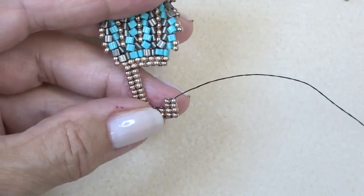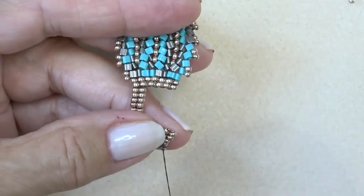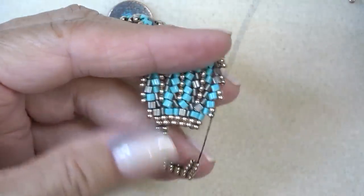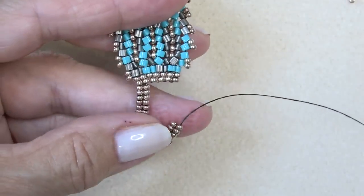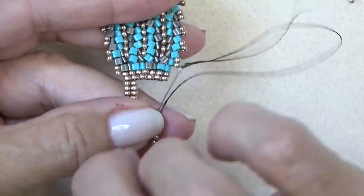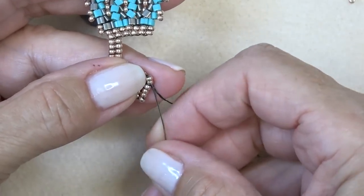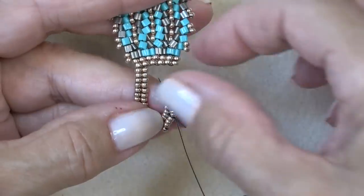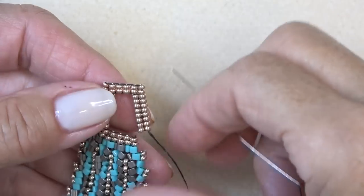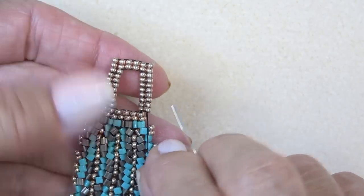So now I'm just going to start regular herringbone. Down one, up two. And you're just going to do that all the way to the end. So down one, up two. So keep going and meet me at the end and we'll connect. Okay, now I'm going to connect. I have all my stitches on and I'm going to connect to the brick stitch on the bracelet.